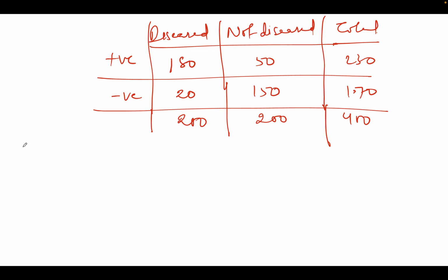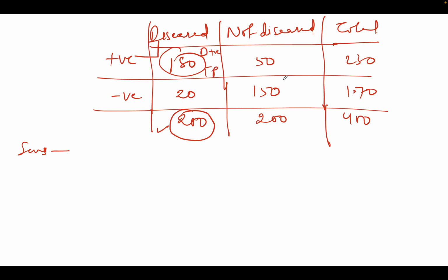Now based on this, what is sensitivity? As I said, true positive out of total diseased. Total diseased is 200, true positive is this. Now also here I'll tell you which is true positive, which is false positive, which is true negative, which is false negative, and all those. We don't have to remember, we have to only match the column and the row. In this cell, the column says it is diseased and the row says it is positive. So people are diseased and the test is also showing positive. So this will be definitely my true positive.